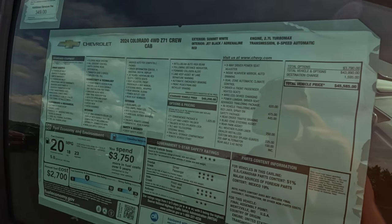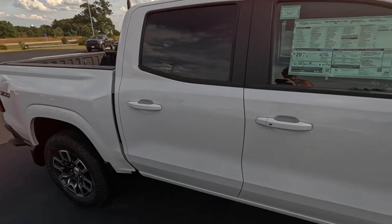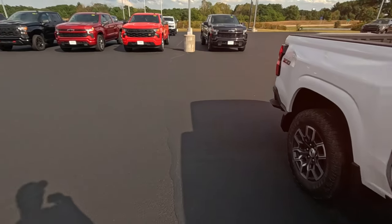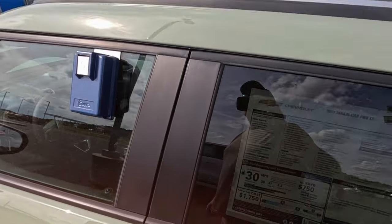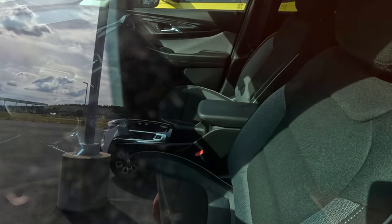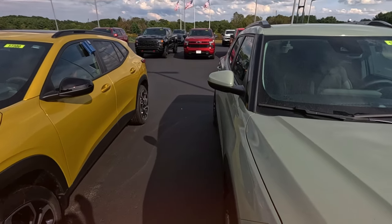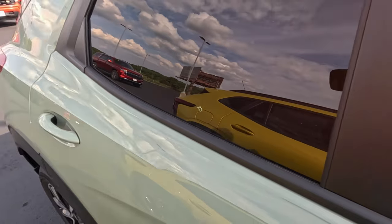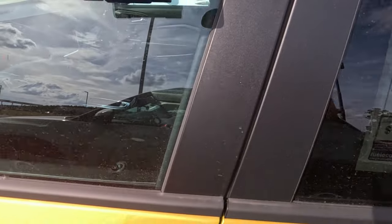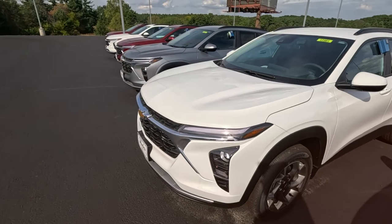I've had far more vehicles in my life than I probably should have. That's a nice Colorado at $45,000 — seems crazy. The most expensive truck I ever bought was $18,000. Oh, it's $27,000 for this one, at least it's under $30,000. Kind of a greenish color, nice cloth interior. I did buy a new truck one time — it was the GMC Sonoma, about $10,000 brand new, two-wheel drive, five-speed, pretty plain regular cab — back when you could get a really nice plain vehicle. These all look the same.